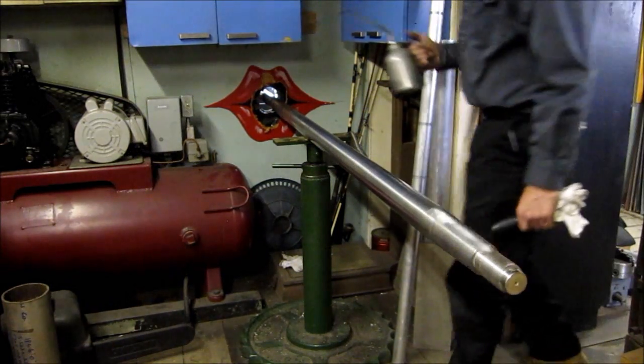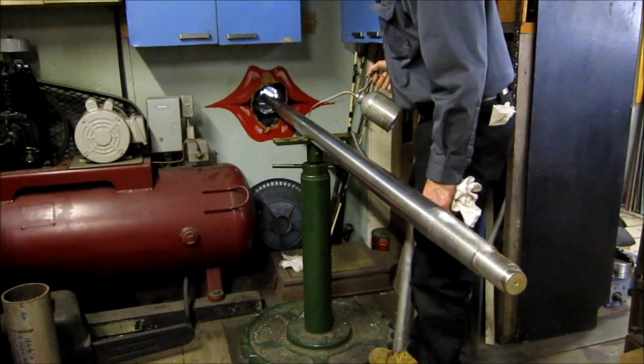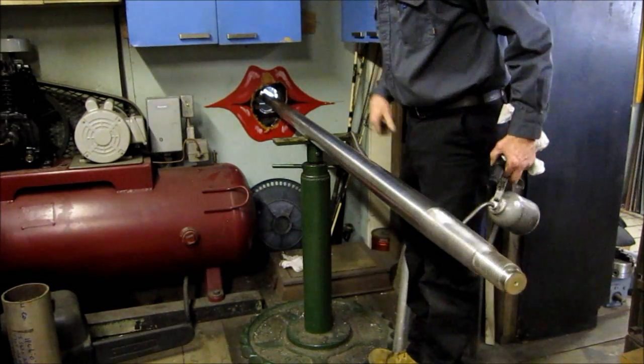Okay, we're set up there, and I usually come around to this side here, and no, I don't lube up the lips, but I do give a little squirt just on this so that it guides on the top of this Delrin piece right here.